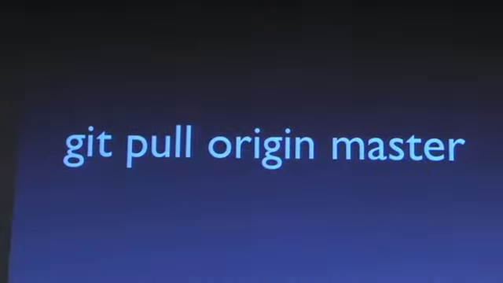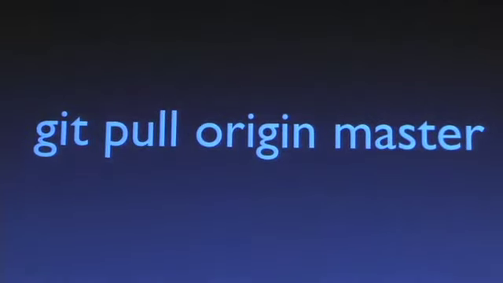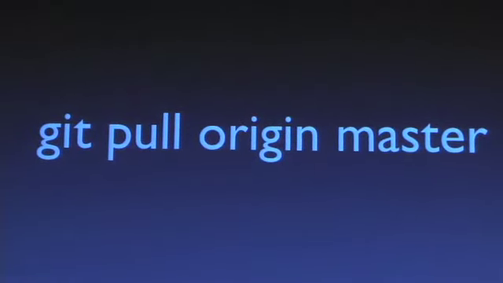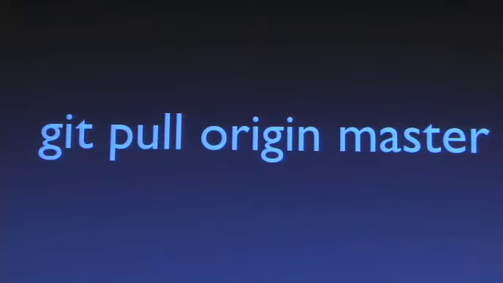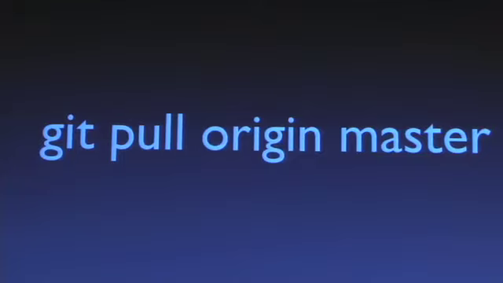If I already have a repo, if I've already been working on it and making changes, I'm not going to run git clone. I'm instead going to run git pull. What this is going to do is effectively take all the changes that have been made since my last pull and merge them into my current version. So I'm not going to pull down everything. I'm just going to pull down all of the changes that were made since the last time I pulled.